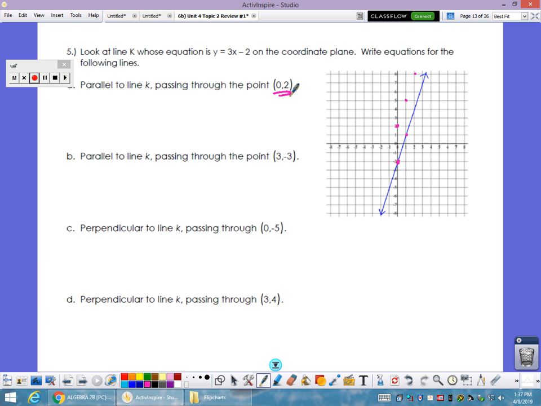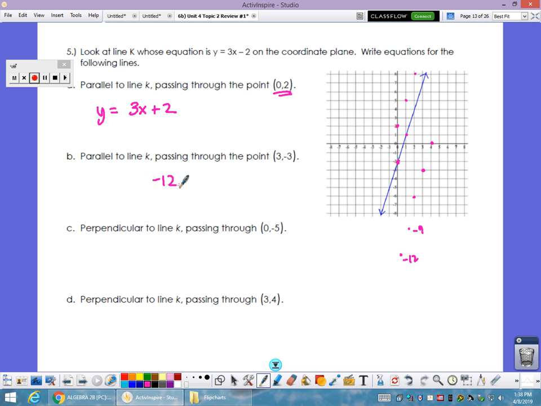So here, that is my y-intercept. It's going to have the same slope, and that y-intercept. That would be parallel to the line passing through that point, 3, negative 3, and it's parallel. Rise 3, 1, down 3, back 1, down 3, back 1. Okay, so here we're at negative 6, 7, 8, 9, that's negative 9, 10, 11, 12, negative 12. So here I would say the y-intercept is negative 12.